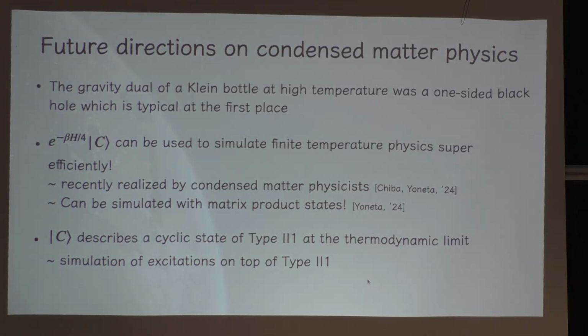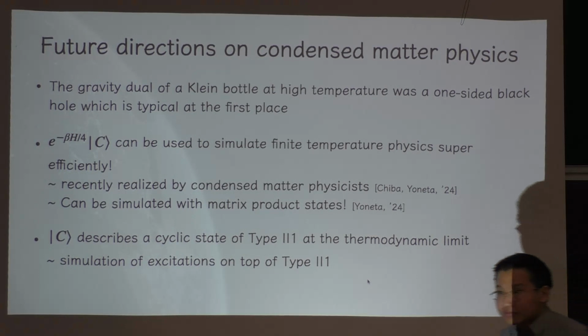This is related to Stefano's question before, because if we really want to do the same computation using field theory, then what we would do is we would prepare a cat, this is a cat, right? Like a cat which is given by C, and a rod given by C, and then do something here. And this is not tractable in the field theory language because this is not normalizable. However, if you go back to lattice, then you can do something like that. And we already have that algorithm. So it will be interesting to look at that direction.